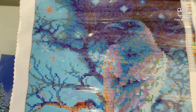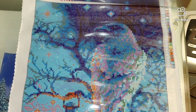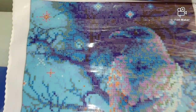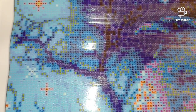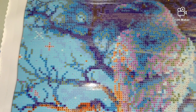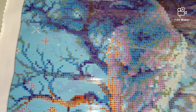When I actually opened it, I got scared that it was a partial diamond painting because of this blue color. I thought that it was just a background, but when I looked at it, I realized that these are symbols, and they look like a solid background, because there are no black wheels around it, which is great.